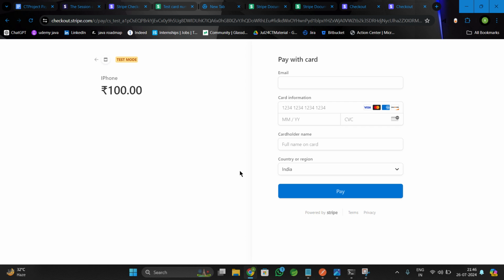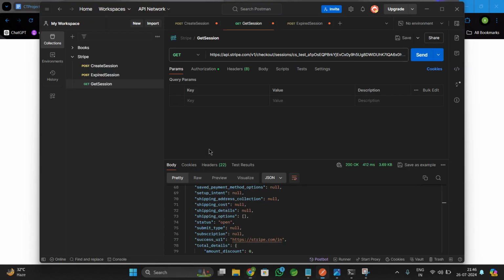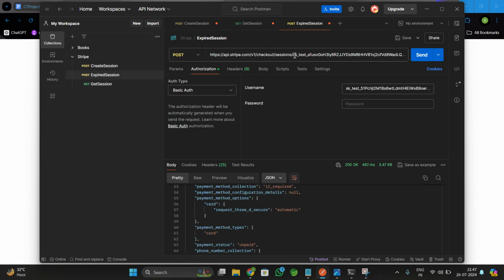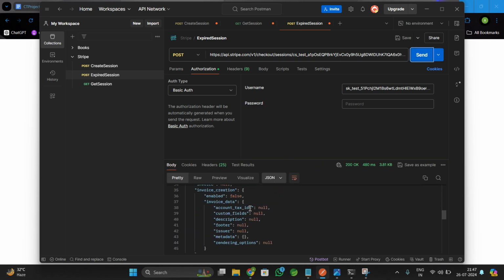Okay, so what if I go to create session and make an expired call again? So the status is now expired probably.